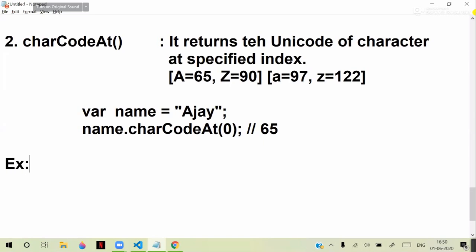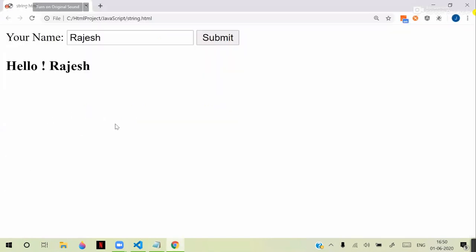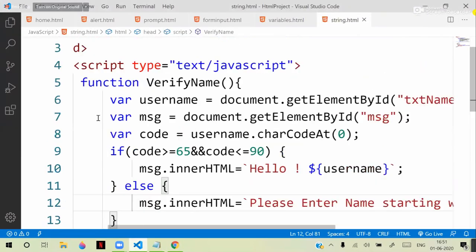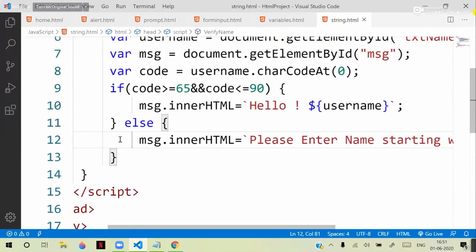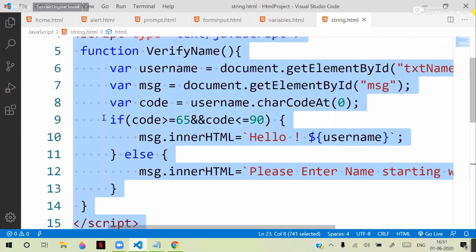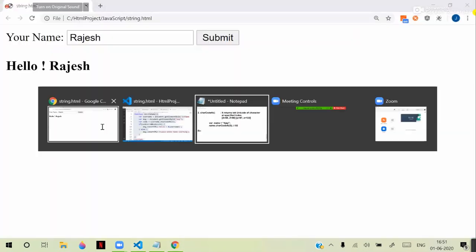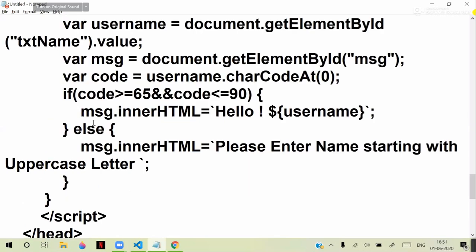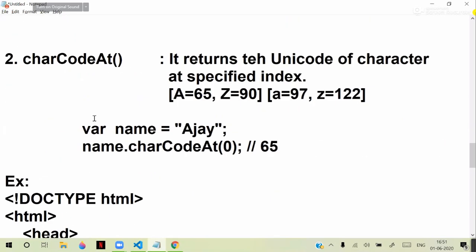This is one simple example for you to practice: how to handle charCodeAt, and how we can get the character code and verify. That is how we do it. Actually, no need to wait until the submit button click. While typing itself, we can display.